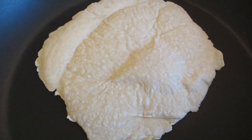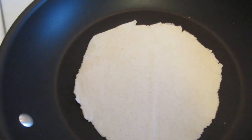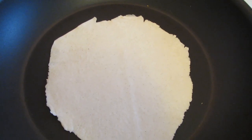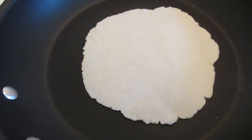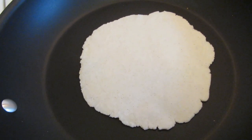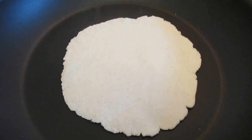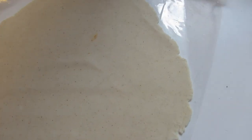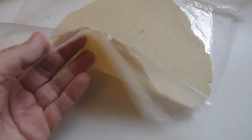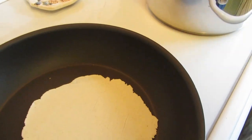And there you go — let me see how the other side looks. Now I'm cooking the second one. The first one I have wrapped up in some paper towels to keep it warm. It's only going to take a few minutes to cook a total of six of these. While one's cooking, I roll out the next tortilla. It was really easy to peel the tortilla right off the Ziploc bag — that was a really great helpful hint. I just want to show you how easily this plastic bag peels right off the tortilla, and then you just lift it up in your hand and put it right into the pan.